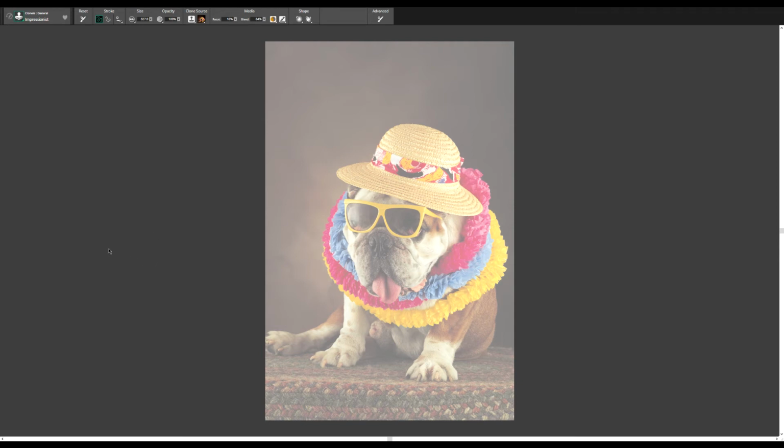I'm picking this Impressionist one just because I really like this thing for demoing in it. There are a couple of things I want you to do to make a little bit of change to it. So you can see the ghost of the Impressionist brush here, correct? What I want you to do is click on the Advanced Brush Controls. It'll bring up this panel. And I want you to go to the Angle tab.